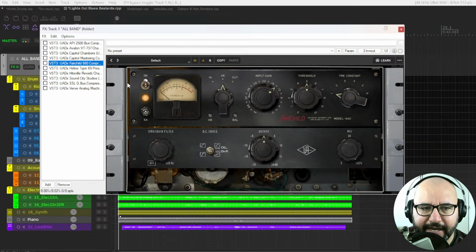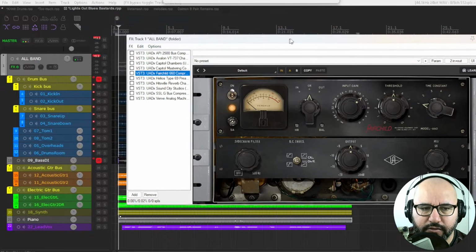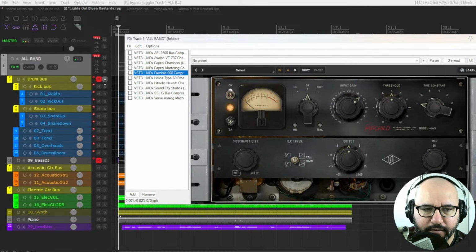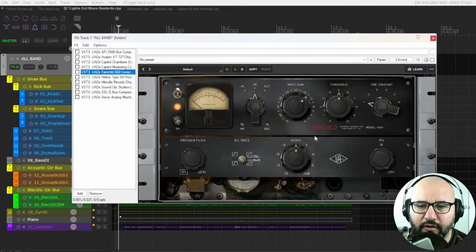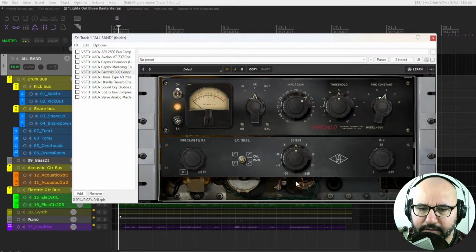Next, we have the Fairchild. Also, I want to use it on drums here for this example. So yeah, the legendary Fairchild compressor, right? A very musical compressor also for the mix bus, but it can also be used on individual instruments as well. So we have input, we have threshold, time constant, the ratio, output, sidechain filter as well to ignore some low end.